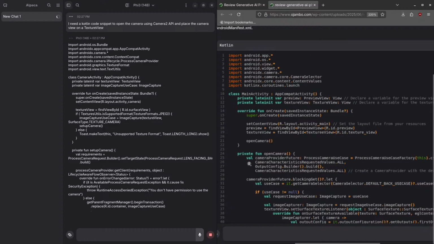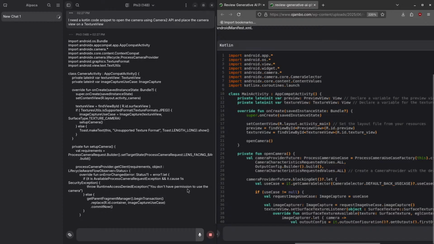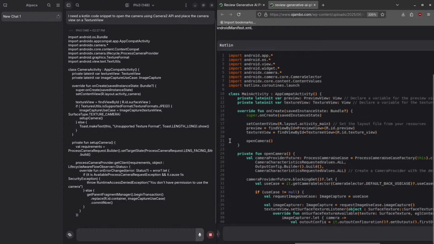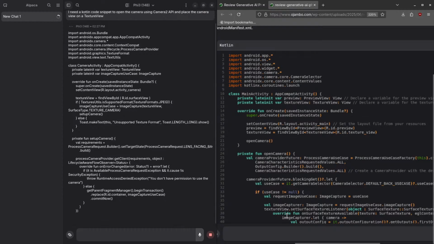The one from before had open camera. This one has setup camera. So this might actually be more accurate. All right, maybe it's googling itself and checking that I'm giving it a bad name, so it's saying, hey, maybe I'll provide better code. Who knows?